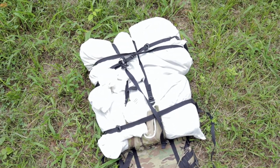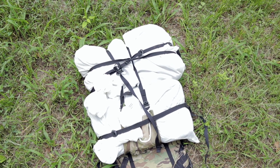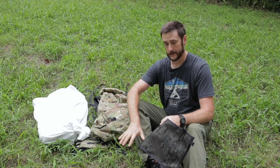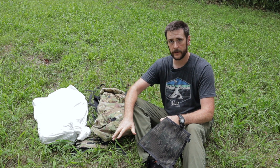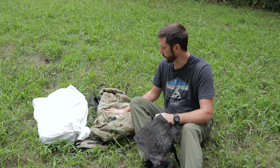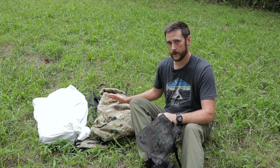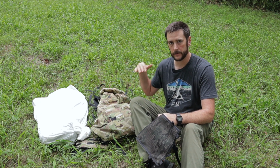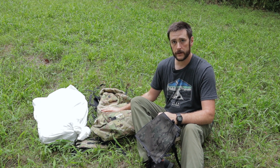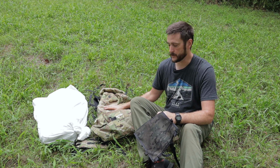So I'll show you one more thing, how you can rig this load shelf as an elevated external load shelf. Pretty cool trick. All right, so this is a trick that I use a lot. This is actually my favorite way to pack meat. It works really, really well if you have a partially full pack bag. If you've got a full pack bag, then it does not work so well because the heavy load gets kicked away from your back. You get load distribution issues. But if you've got an integrated pack, this is the easy way to pack meat. Breakaway pack even, I think this is the easiest way to pack meat. It's what I use most often.